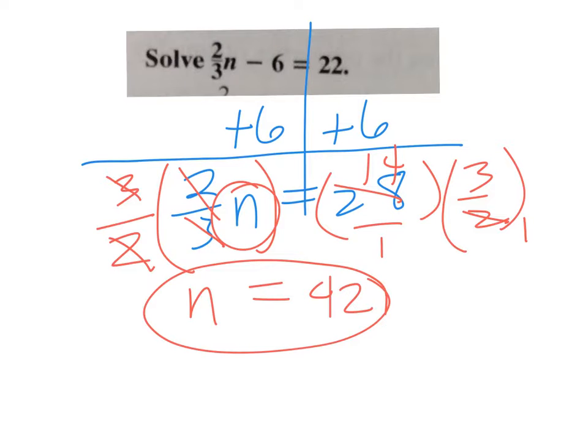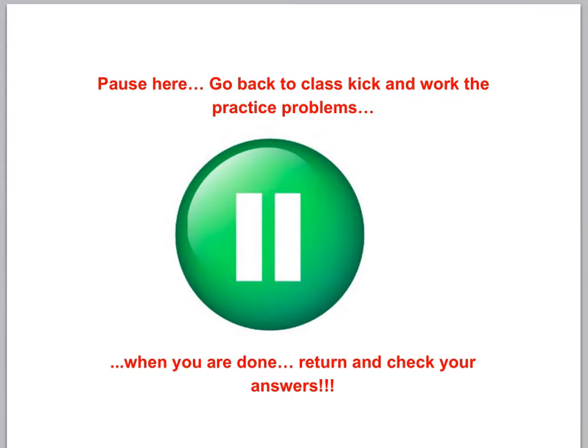The next two slides include two examples for you. So what you're going to do is pause after this one and go into Class Kick, and you'll work two examples, and then come back to the video and watch your answers, and then you'll move on to another example, so on and so forth. Look for that big pause there. So here's what we said is the pause. Go back to Class Kick, work the practice problems. I think there's 2 of them. When you're done, come back here and check your answers. You'll do that a few times in this video. That way, I just make one video for you.